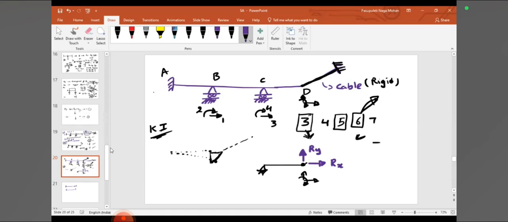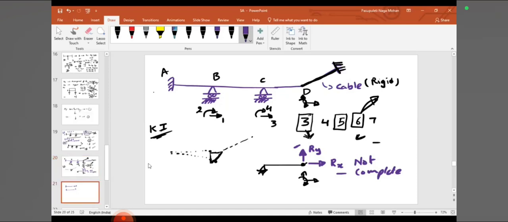If I say this is completely rigid, that means elongations will not happen in the cable. If elongations won't happen, then indirectly we have to treat it like an external support. But in this case, it is not rigid. This cable can also displace. So even though forces are generating along x direction and y direction when I resolve in two perpendicular directions, these will not completely oppose the displacements. That means there will be deflection at point D.